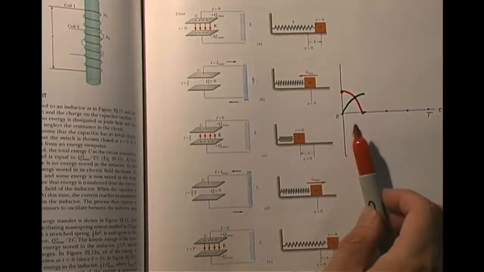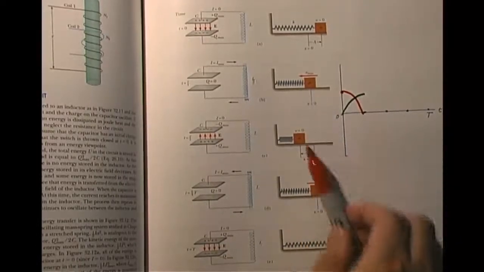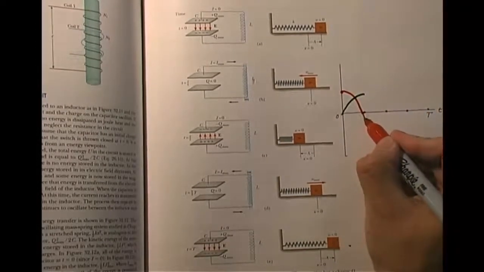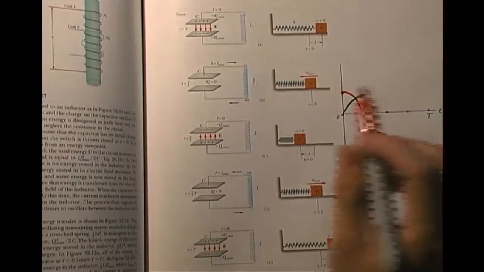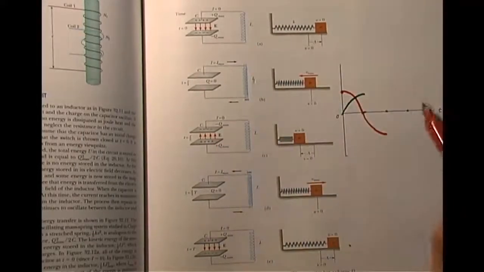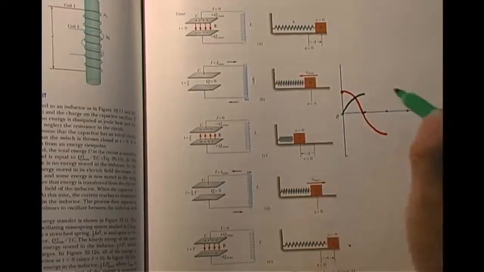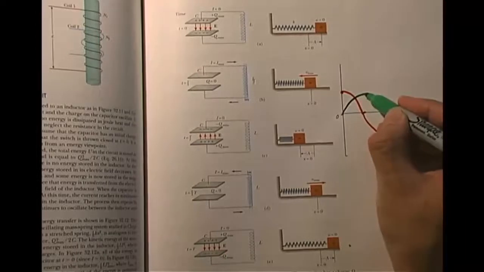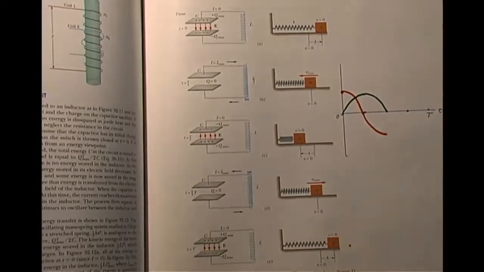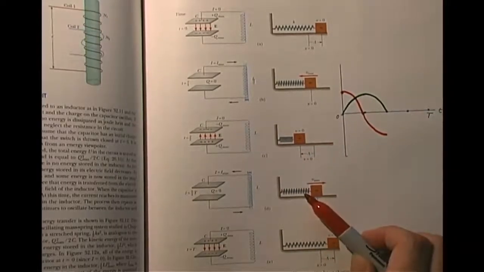So let us continue to plot the second quarter of the period between here and there. In terms of charge, the charge is now going to be reversed, will be negative, because now you start with a positive charge on this side instead of that side. And meanwhile, the current should start from maximum value and gradually decrease to 0, just like the speed gradually decreases to 0. And then what happens next? You go from here to there. That's the third quarter of the period.